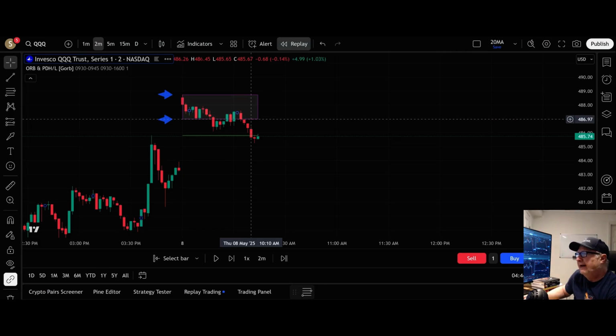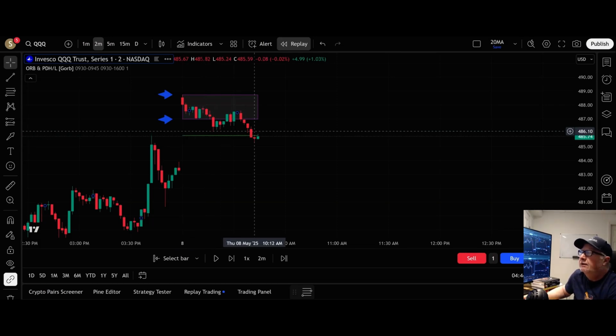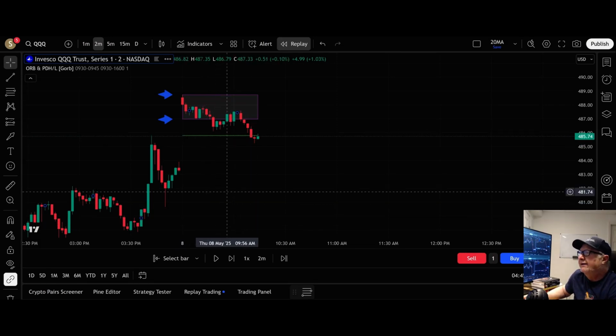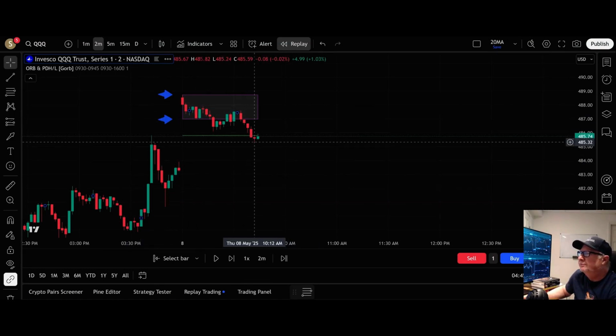So on this break of the bottom at this 486.95 level, we went down to 485.82, a little more than a point on this trade. And I would lock in that point. A big reason is because we're at this support level. If we start springing back up, you'll be out of the trade and lock in your point.